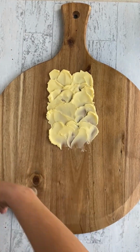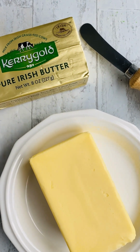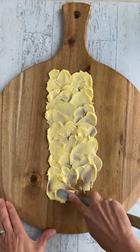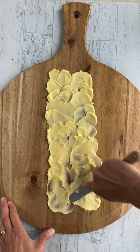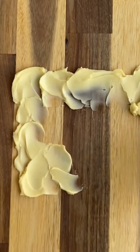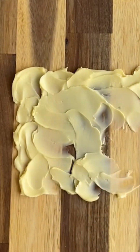Making the butterboard starts with, of course, butter. Just let it come to room temperature and then spread it onto a serving board. We like to use Kerrygold Irish butter for its rich, creamy taste, but you can use anything you like. Salted or unsalted is also up to you. We happen to like salted butters better, but if you're going for a sweeter flavor profile, you might want to try unsalted.